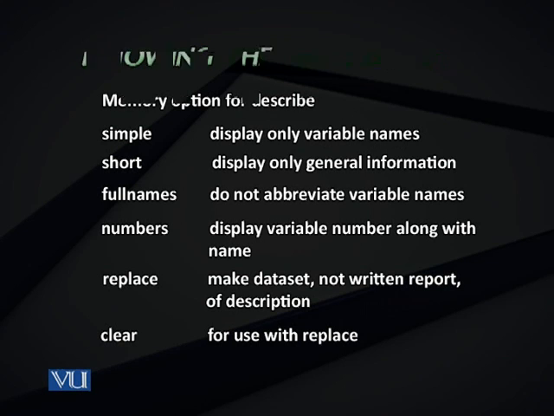The second useful command is list. So describe provided you with little description of the variable, what are their names, what are their labels, how they are stored, how they are displayed, etc. But you want to know what are the values that are placed in. So you can use the command list.